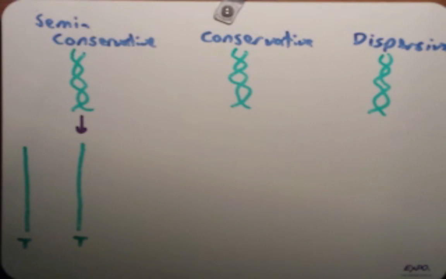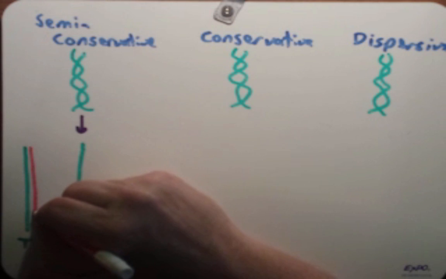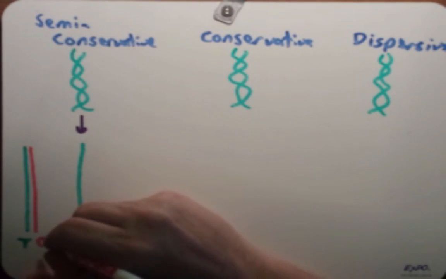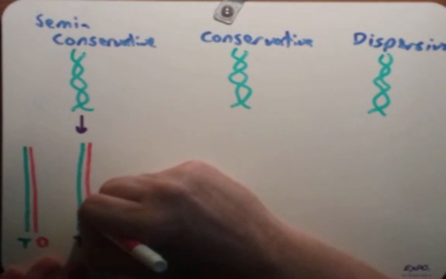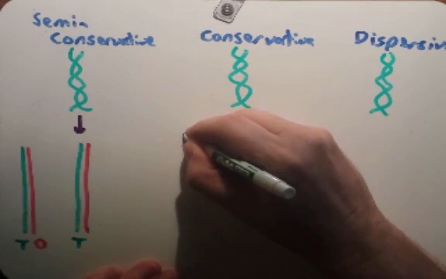Then through the process of replication, the template strand creates a new strand, the daughter strand. I'm just going to make it a different color here. Put a D there for daughter so that we can easily tell these apart. I didn't draw these as double helices, but you should recognize that indeed these are double helices. In this model, it's called semi-conservative because in each of the products, half of the original molecule is conserved. So it's half conserved, semi-conserved. Again, each new product here has half of the original strand and the other half is a new strand of DNA, the daughter strand.